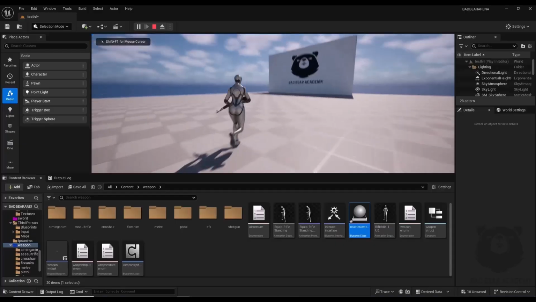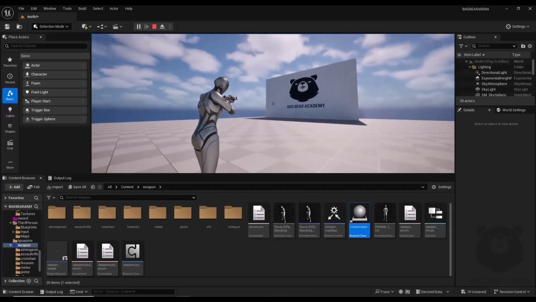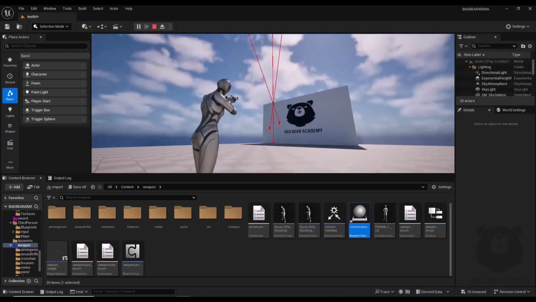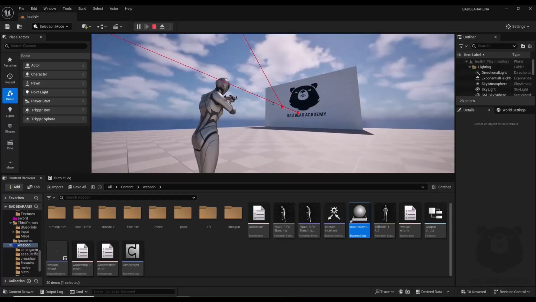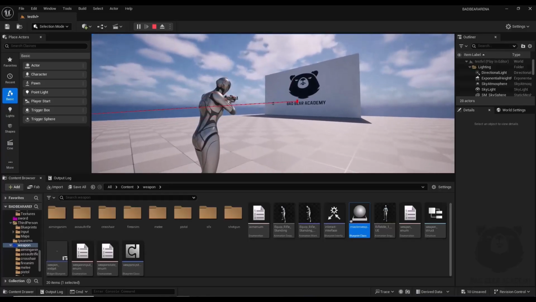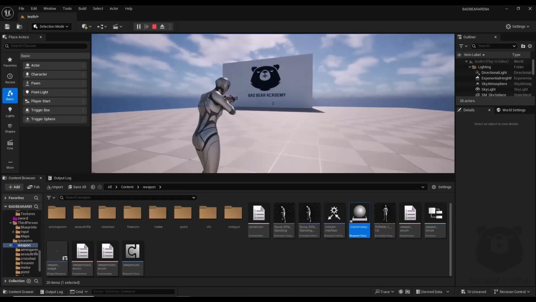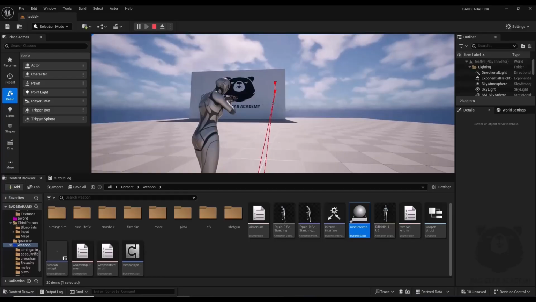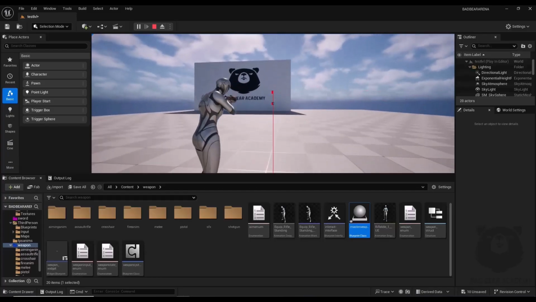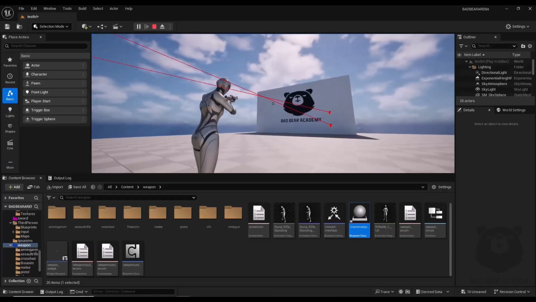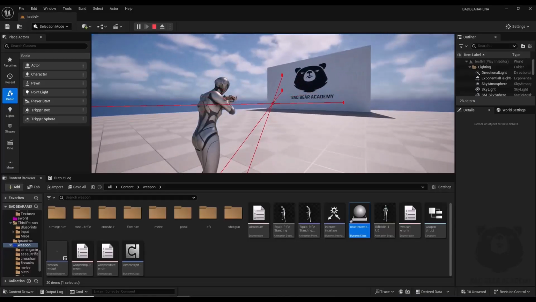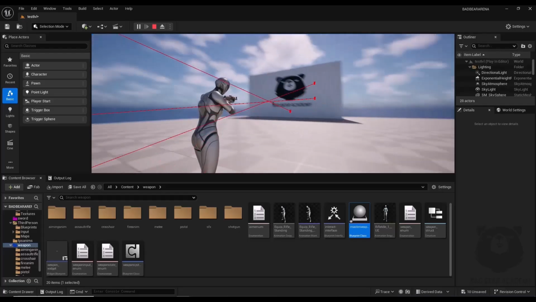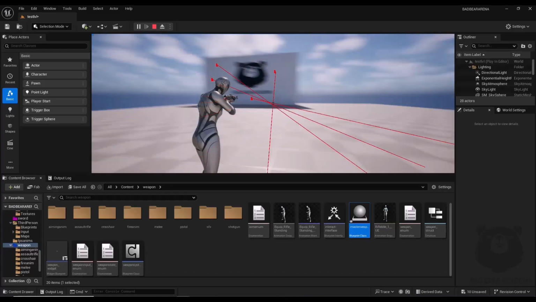As you can see here, I can pick up weapon, and alright, I have this line traces, and as you can see, this crosshair that I created in previous episode works fine. Exactly shows the end of the line trace. It means that shootings are accurate, and also this muzzle flash and sound effect works perfectly.